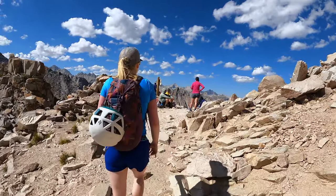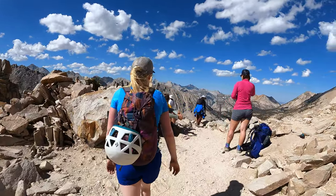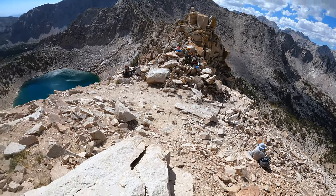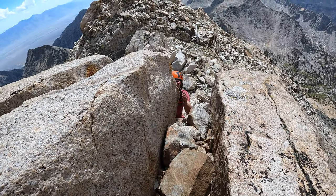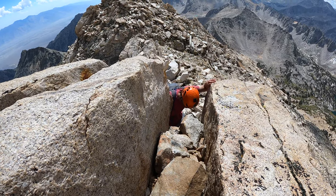Peak number one is Mount Gould. Mount Gould is accessible from the Kearsarge Pass Trail. Park at Onion Valley and head up to Kearsarge Pass. As soon as you get to the pass with Onion Valley behind you, take a right and head up the trail. You'll probably see a faint use trail as a fair number of people go up this. There's very little actual third class terrain on this mountain — getting to the summit register requires about 15 to 20 feet of third class scrambling, and everything else is really class one to class two.